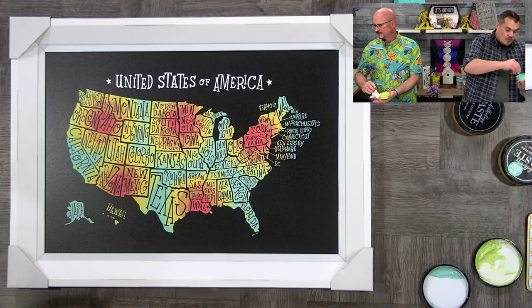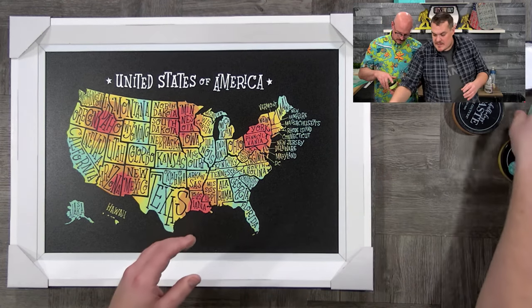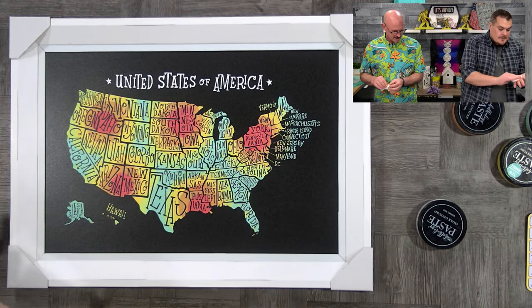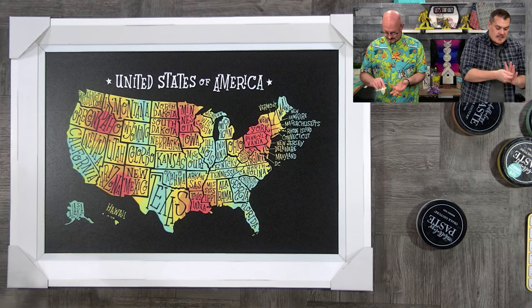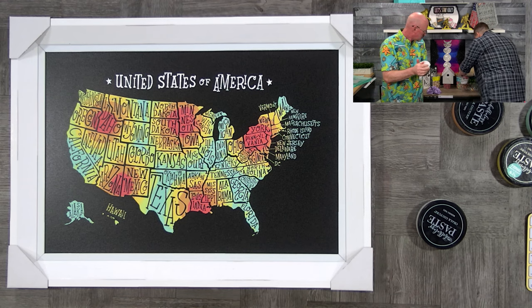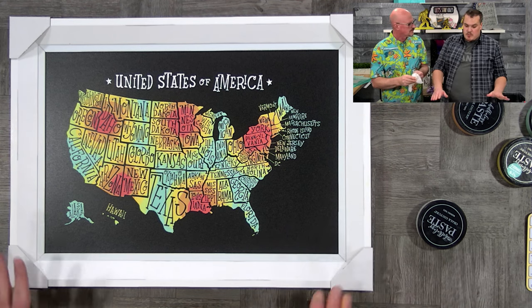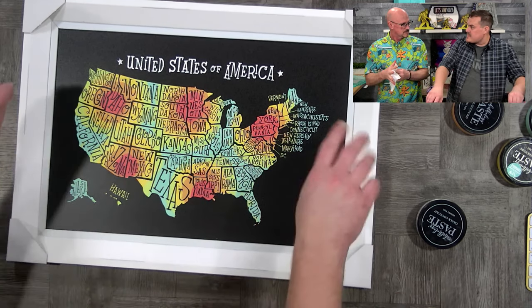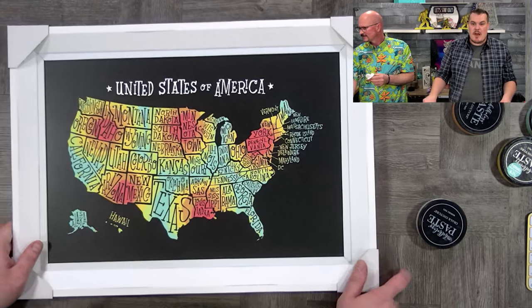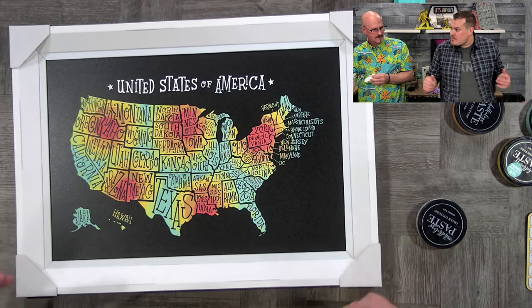I do have an SVG for the states — a full states map with and without the state names. But I'm also creating a jigsaw puzzle where the state is cut in wood and then individual states will be puzzle pieces. It'll be cut in a thick draft board — two thick draft boards, one glued — and then the puzzle pieces. I'm doing the same for Canada. The base will be thick and then you cut the states out so the puzzle pieces can go into it. That's coming soon too — but I had a lot of requests asking how I did that specific technique, so there it is.